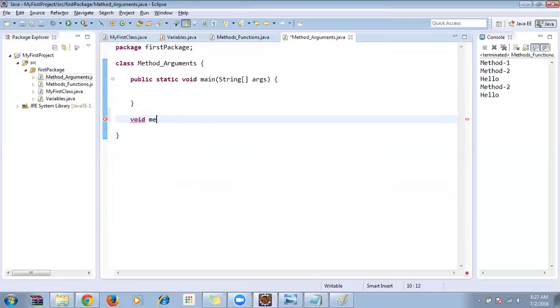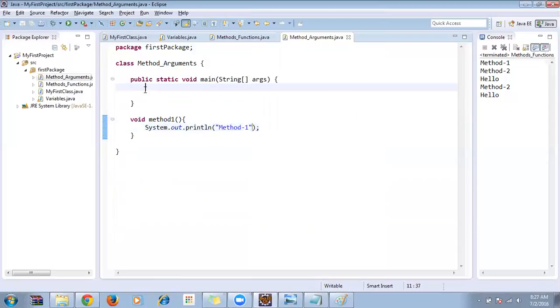How will a method be written right now? Void method one. If you want to call this method, first, it's a non-static method. So MethodArguments obj1 equal to new MethodArguments.